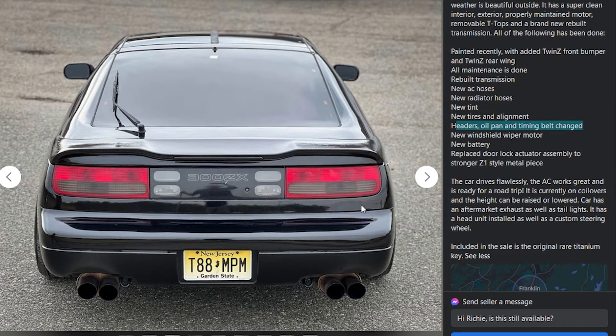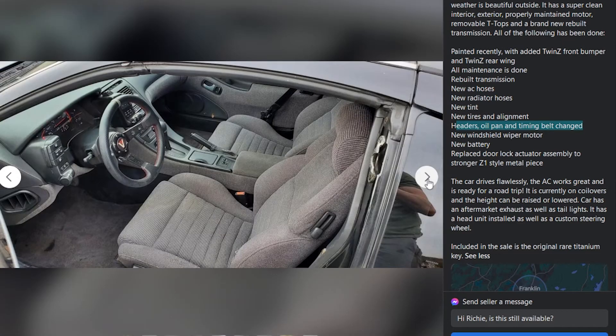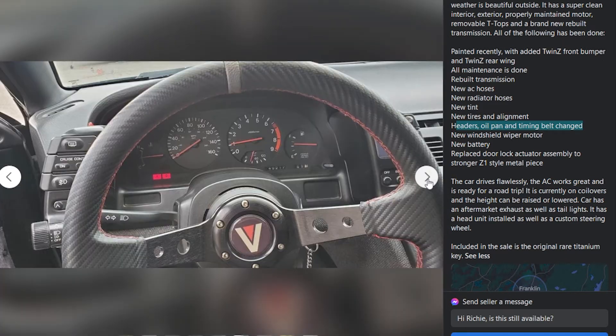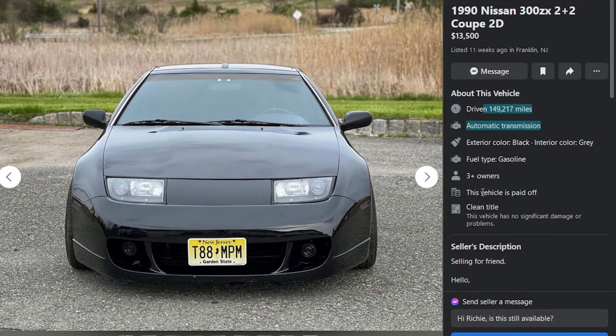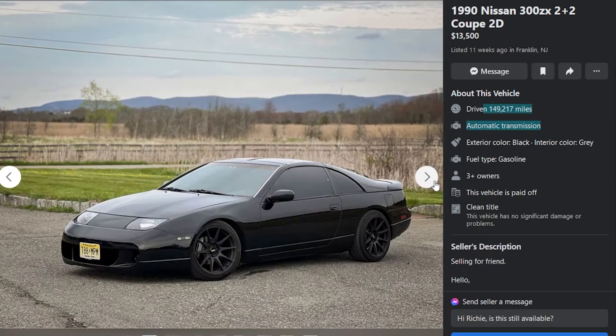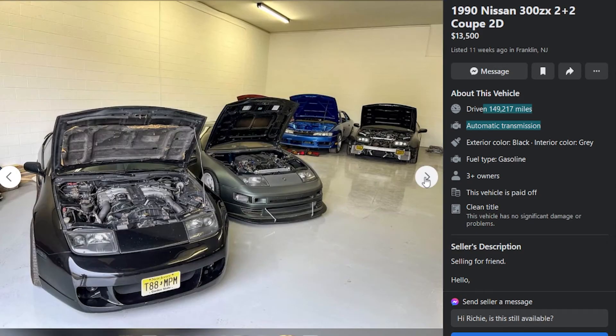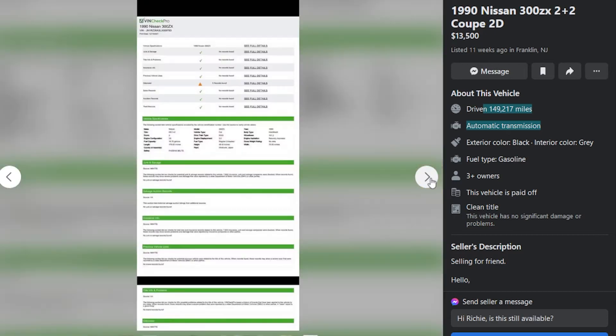There are some interesting aftermarket taillights — they actually kind of work, reminding me of Z31 taillights, kind of retro vibe. It's got cloth tweed interior that looks in good condition, but it doesn't have the factory steering wheel, and it's an automatic. It's listed for $13,000 — you could probably pick this up at $10K. You won't have turbo or manual, but I'll rate this car a B. It's got a mismatched steering wheel, mismatched lights, and door panel damage, so not quite an A.